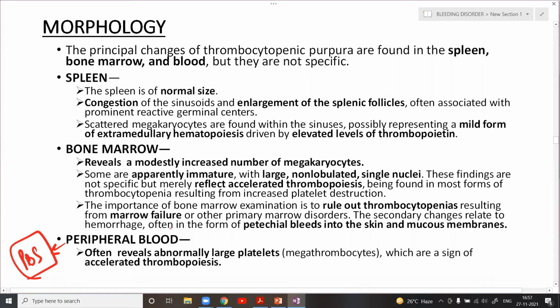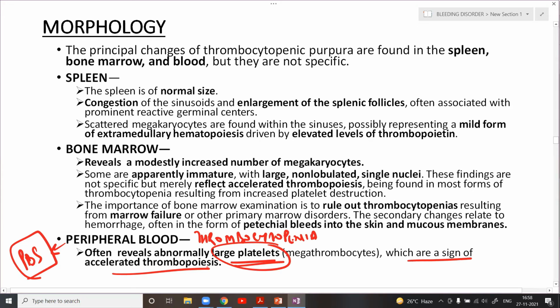I will start with it. Okay, so peripheral blood smear is going to show thrombocytopenia, means there will be reduced platelet count. Thrombocytopenia is the first thing that we are going to observe. The second thing is that we are going to see the presence of giant platelets along with thrombocytopenia. And the presence of giant platelets is a sign of accelerated thrombopoiesis. Yes, everyone will agree with me on this.